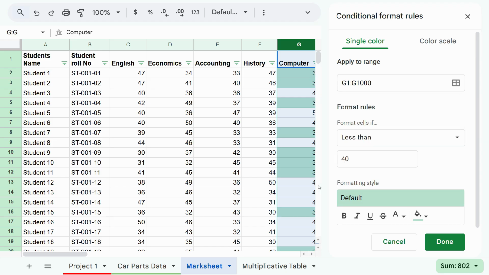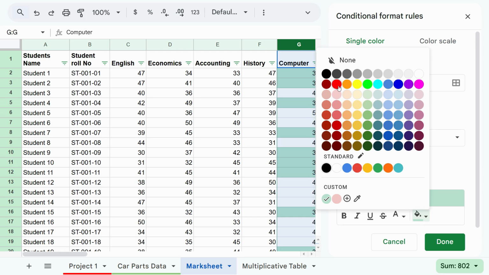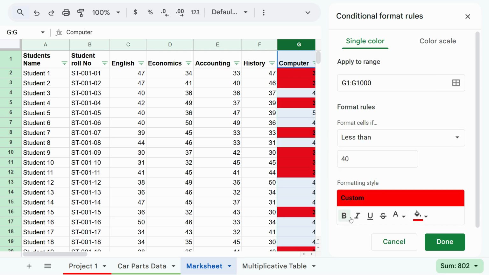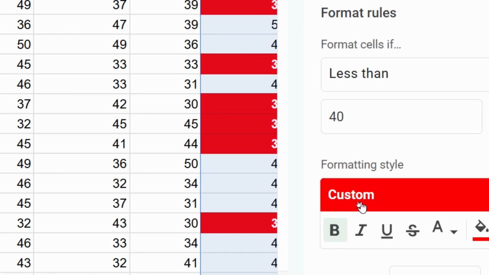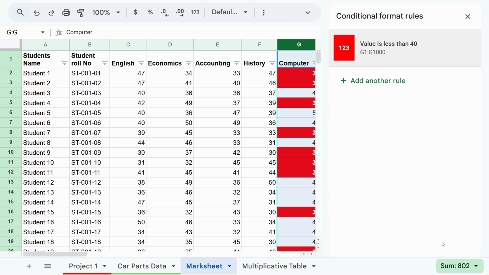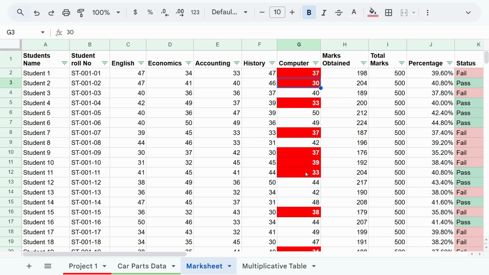Click on the custom format, and actually the custom format is open right here. So fill color should be this red, and the text should be bold, and instead of black it should be white. It is showing the sample here as well. Click on done, click close, and let's see the results. All of the students who have obtained less than 40 marks are highlighted in red. Even up to 39.99, it's showing red, but when we change it to 40, immediately the color is removed according to the conditions.